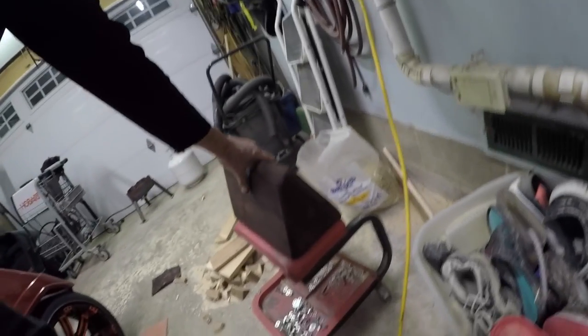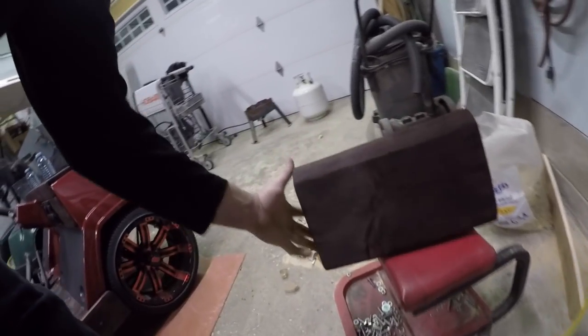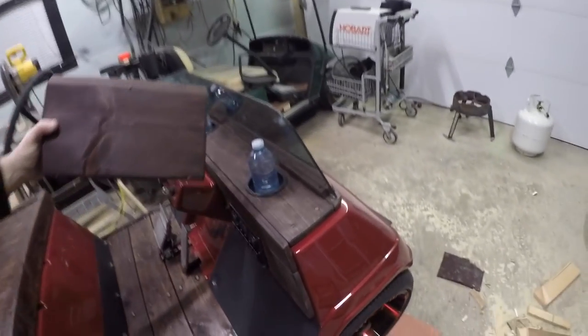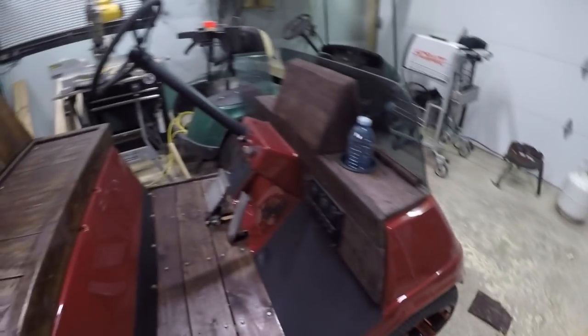I spent about 2.5 hours on this center channel box last night for the old speakers, because I'm trying to figure out what to do on the dash here, boys, for speakers. I just can't figure it out. I made this thing to fit in here, and I don't like it, boys. I don't know if I like that at all in there.